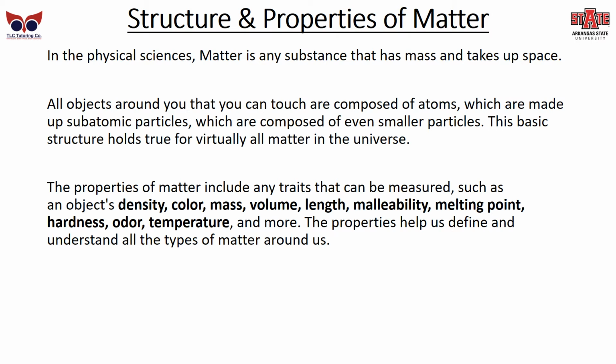The properties of matter that we're going to be discussing and looking into are any trait that can be measured. There are some here like the object's density, its color, its mass, its volume, its length, its malleability, its melting point, its hardness, odor, temperature, and more. The properties help us define and understand all the types of matter around us.